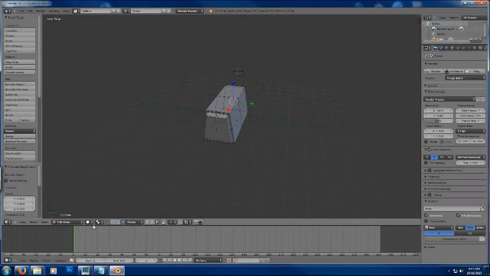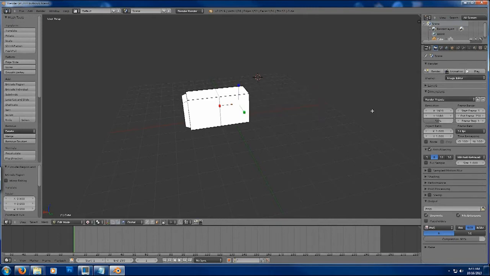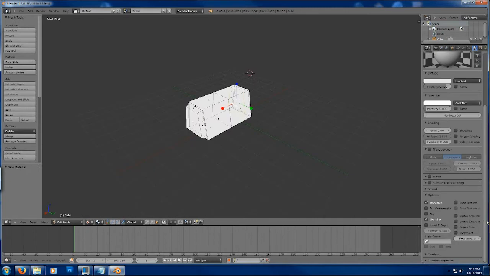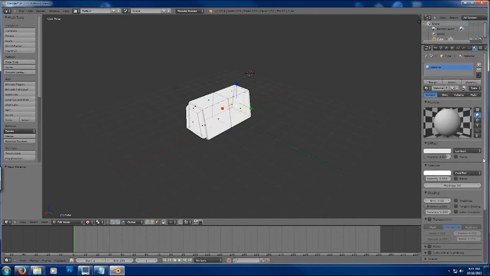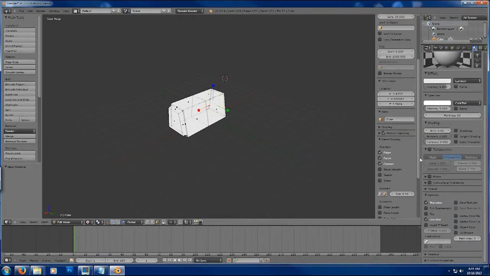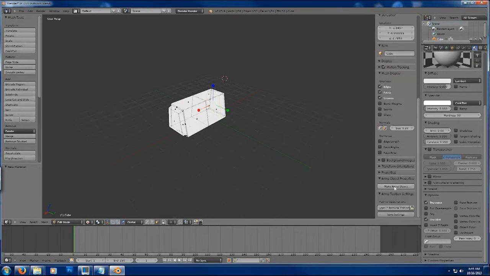Basic texturing. Won't go too far in texturing. This is a pretty basic object. I'd say it's about 8 foot tall in game, so there's not really much need for mapping. I'm only using one material for this, or one texture. So what you're going to do is click on material and assign a new one, or click new, and then make sure you have your object set up as an Arma object. You do that by pressing N and then clicking Make Arma Object.